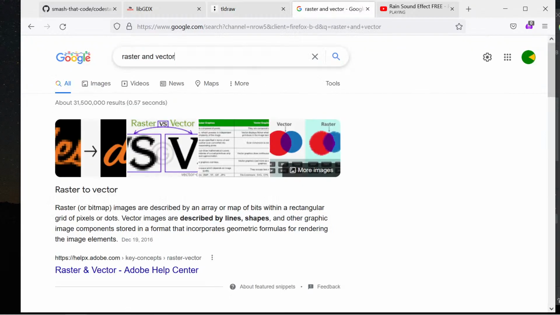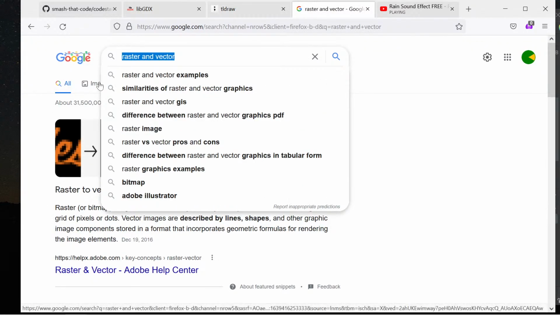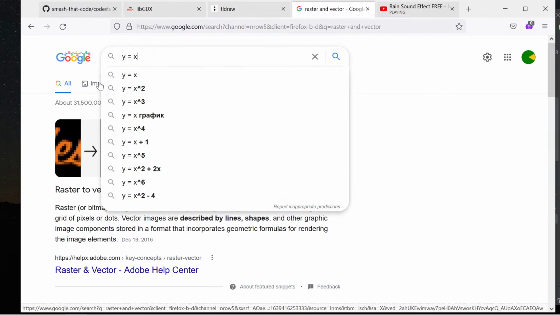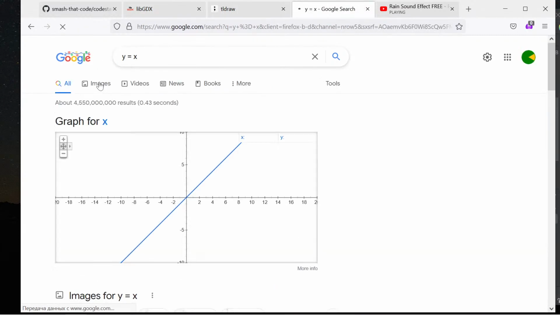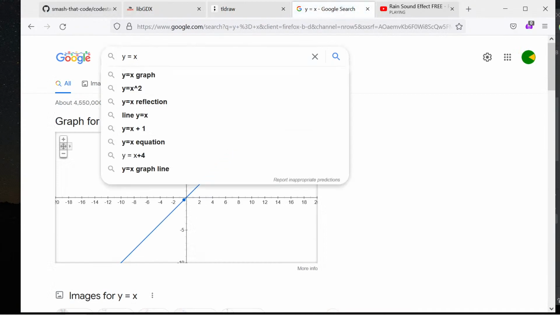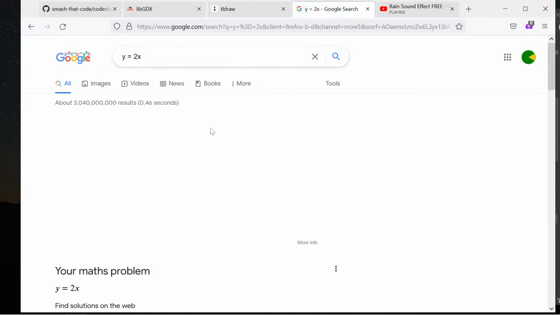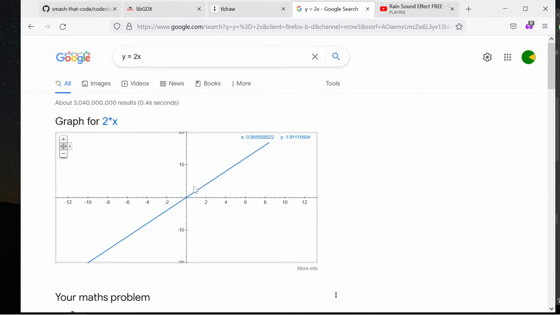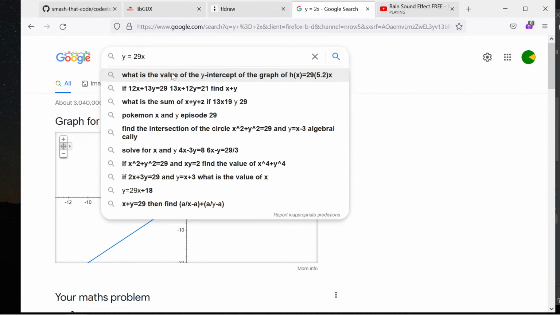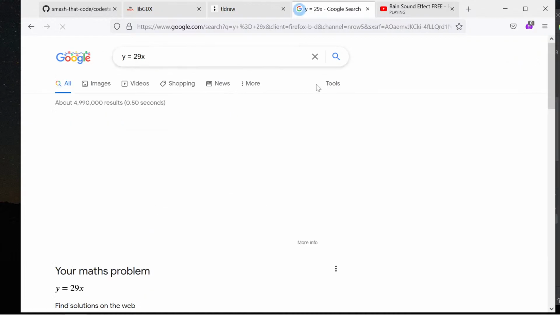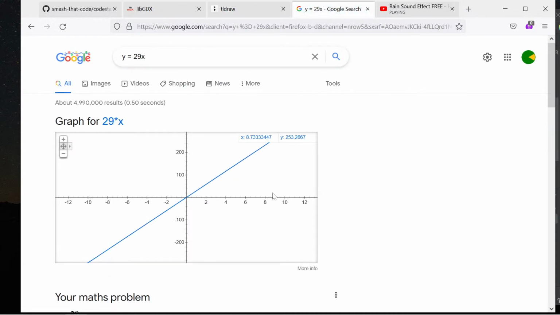As you remember from school, or maybe you checked somewhere, like y equals x something. And you can see this. Or you can add something like 2x. And you can see the angle has changed. Or you can say like 29. Right? So now you can see that when we move on 2, x equals 2, it's about 60 on the axis of y, on vertical.